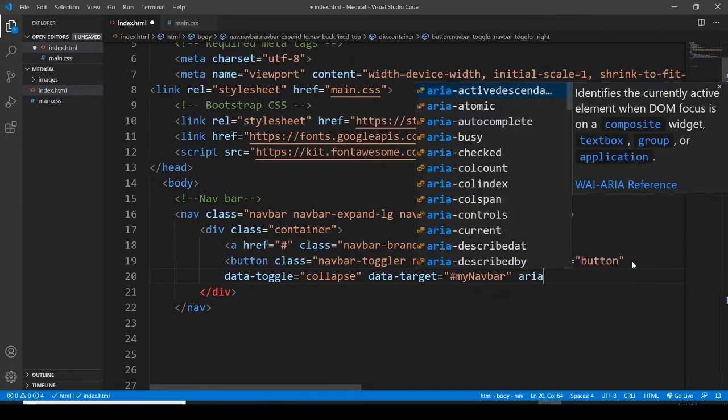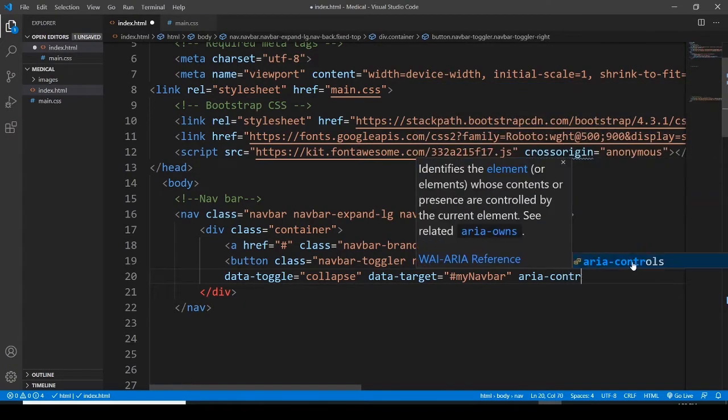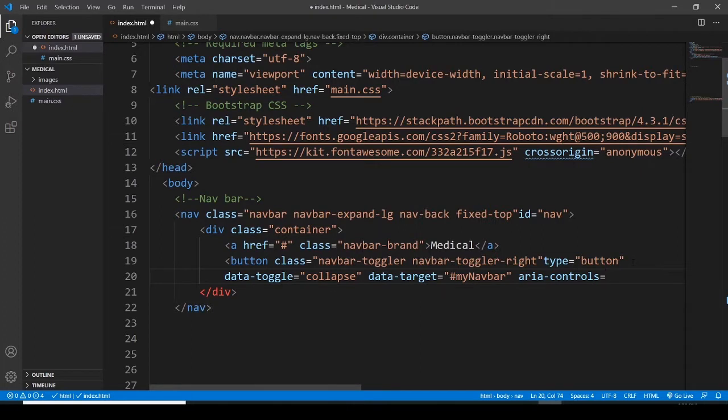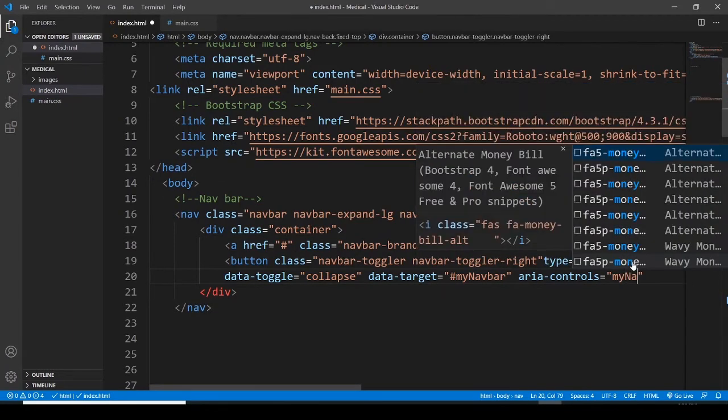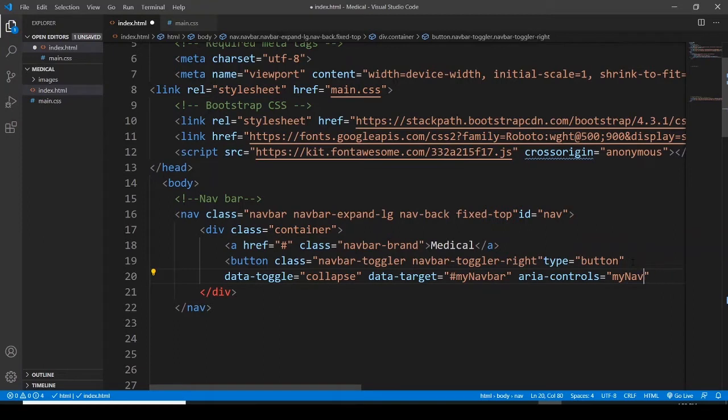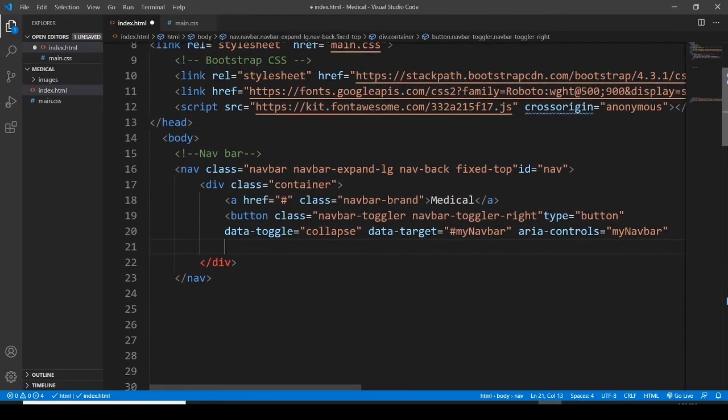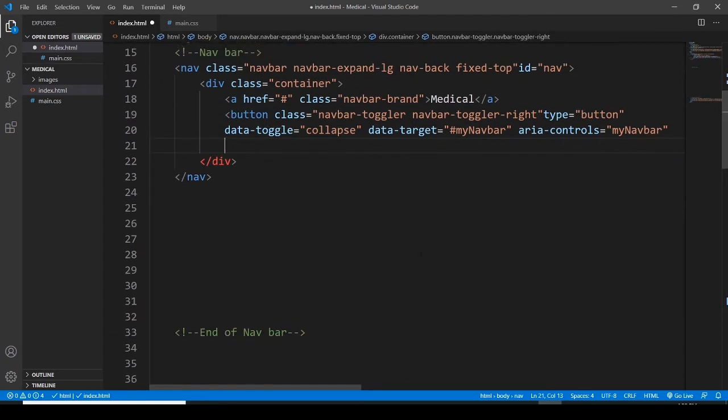And then I want to go with the ARIA controls. And this ARIA control is going to be my navbar. Okay.